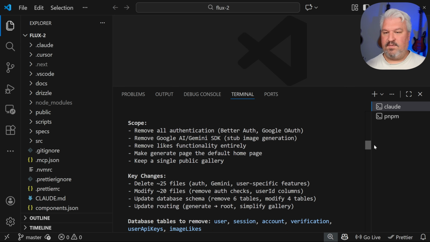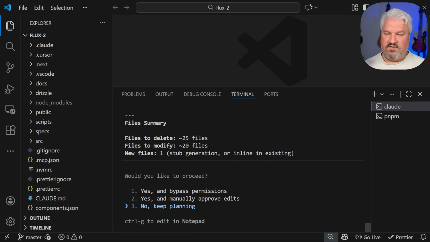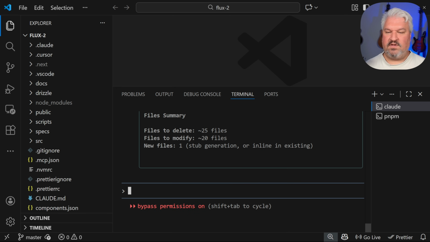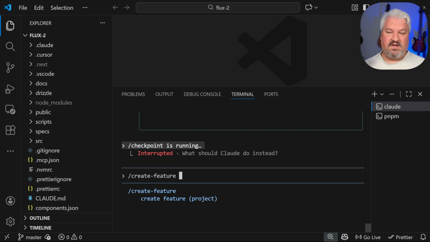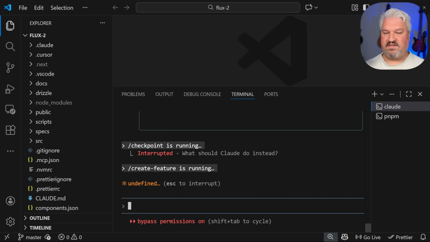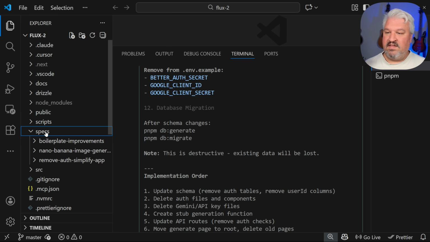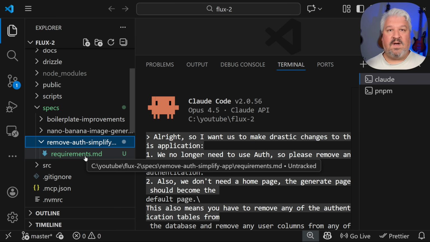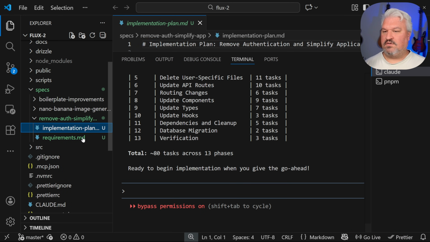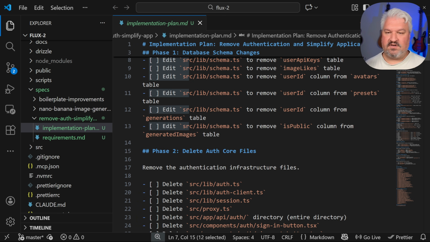Alright, so we have our implementation plan. Okay, so I think we can actually go ahead and work with this plan. So I'll go to keep planning, as we don't want to make the actual changes in the same context window. Instead, we'll store this implementation plan in the project folder. We can do that by running this create feature command. So let's run this. The agent will simply look at our conversation up until now and then create a new subfolder in this specs folder. And within the subfolder, it will create a requirements document as well as our implementation plan. Alright, cool. So we've got our implementation plan, which is split up into phases and actionable tasks per phase.